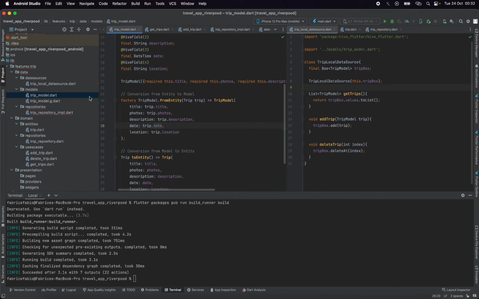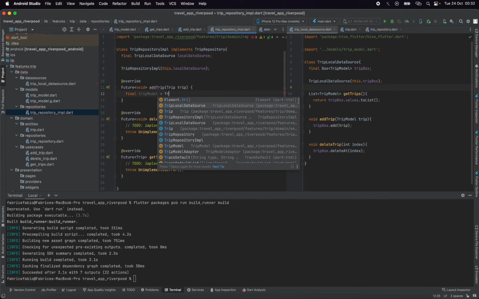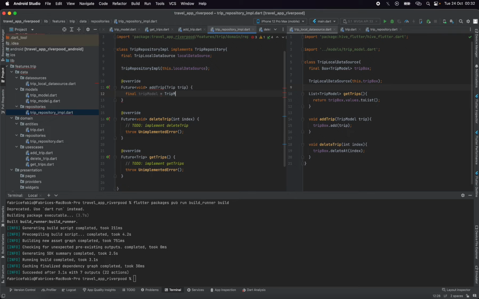So we are just going to use the first one, trip model from entities, but we need to import this one.